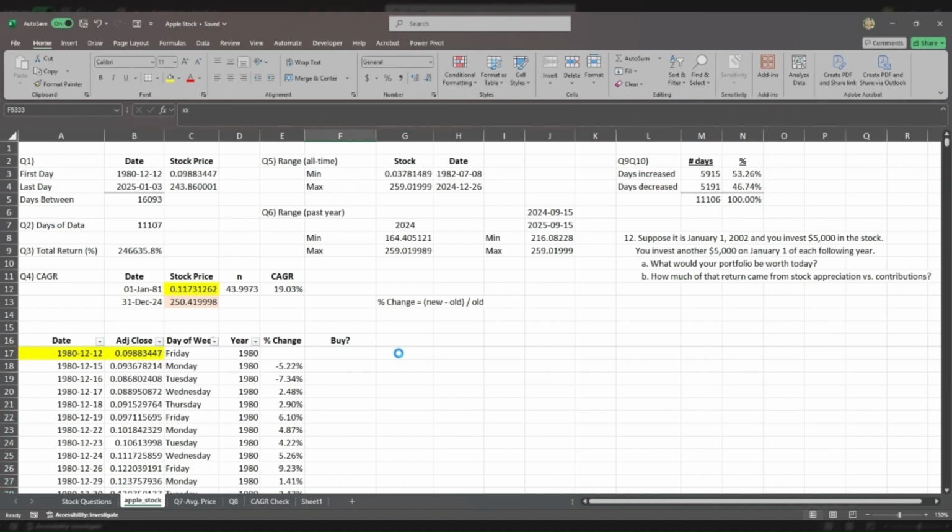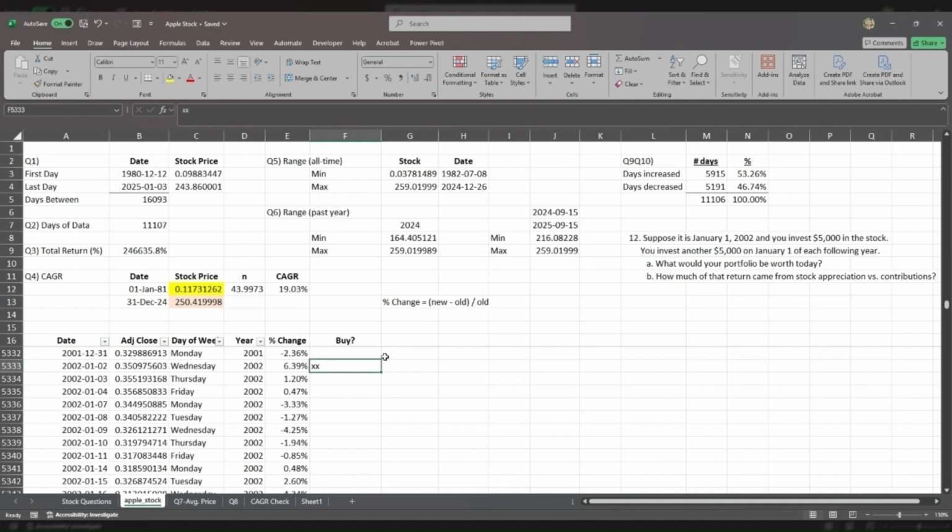Now I'm going to clear my filter. So I know I'm only buying stocks potentially on this day or later. I'm only going to be buying stocks on the first day in January, every single year. So what I can do is actually use my year column to my advantage.